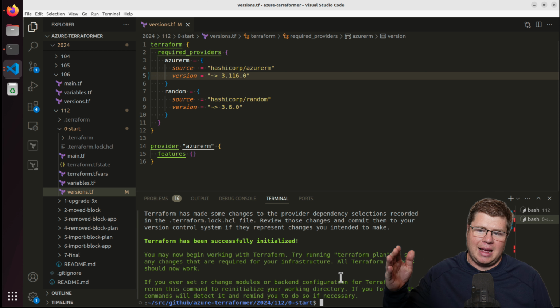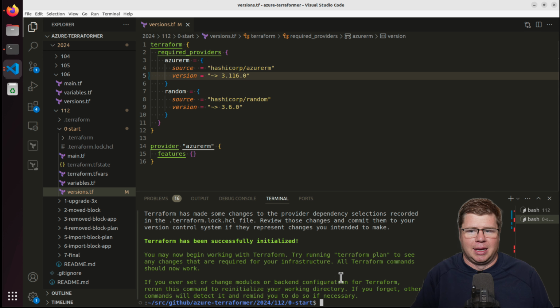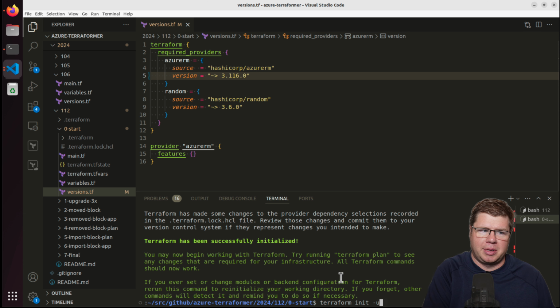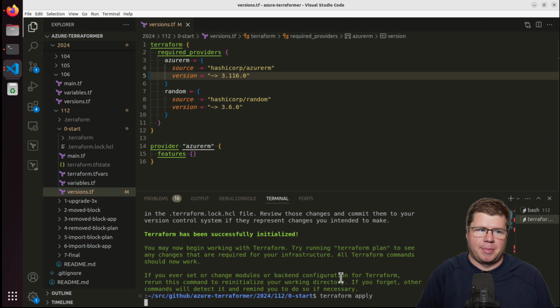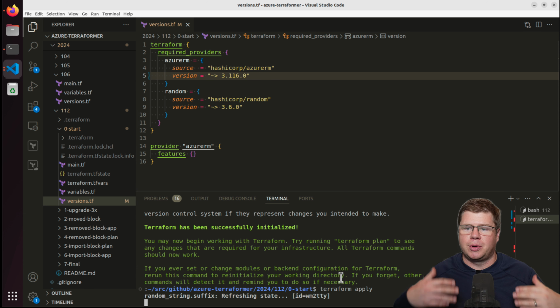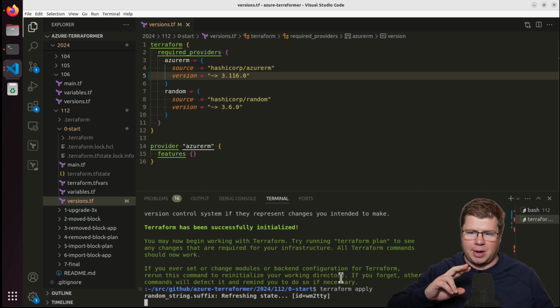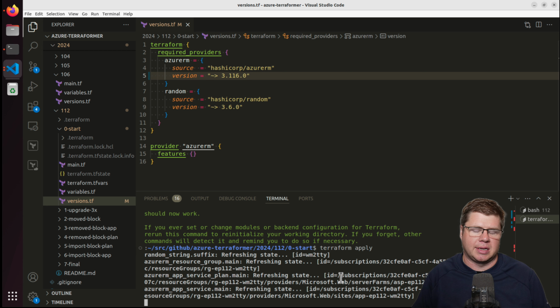Can I just run this on 3.116? Like maybe I decide 4.0's a little bit of a bridge too far. Am I happy staying on 3.116? Well, let's run Terraform apply and just see what happens. Are we able to continue to manage these deprecated resources on 3.116?